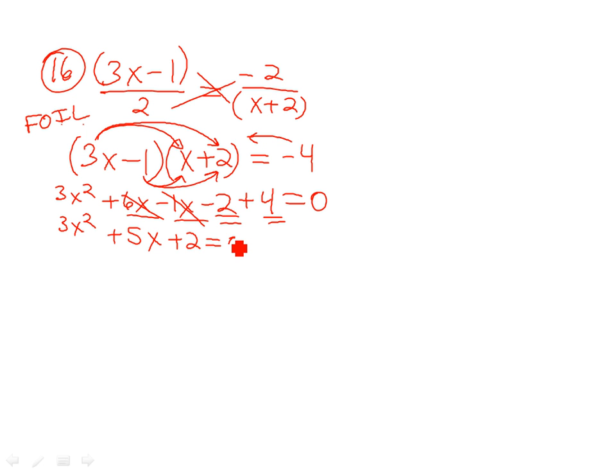Now it looks like something that was on the E-Day packet, right? Except for, instead of a 1 here, it's got a 3, and that makes this harder. Remember we said that? All of them on the E-Days were 1s. This one's a 3, that makes it a whole lot more difficult.